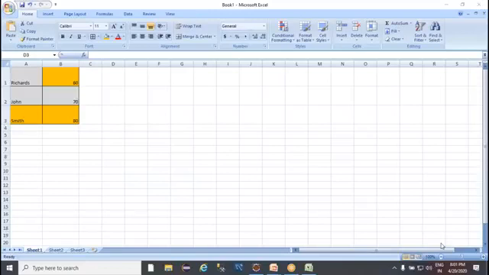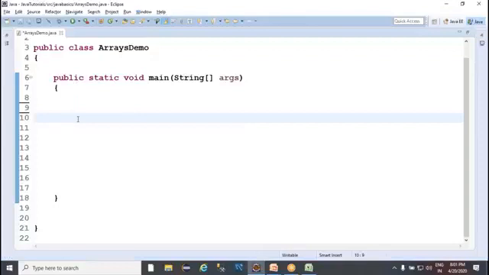Now let me teach how to use these two-dimensional arrays. Suppose first I want to store names of the students and their course names, Selenium, QTP, LoadRunner, or whatever. String, a two-dimensional array of type string.